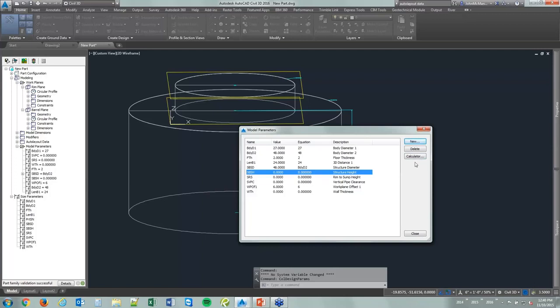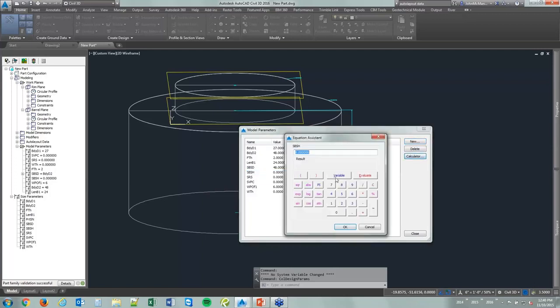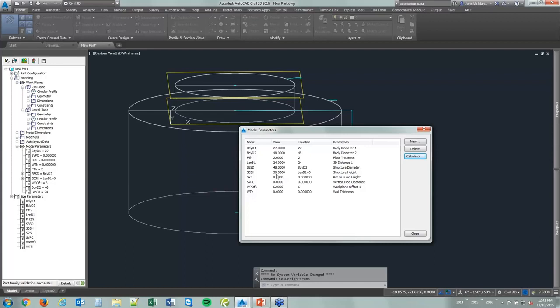My structure height, I could have calculated once again off of my length. That was the model dimension. That was the height here, and then I could add 6 inches onto it for the distance between my work planes here, and the distance of this top piece of the structure. And so that's going to calculate it. It sees my 24 inches and it just adds on that 6. You can see how that works in the value here.